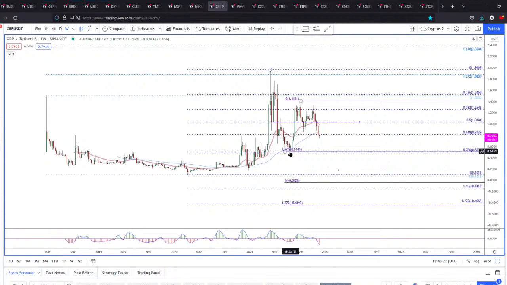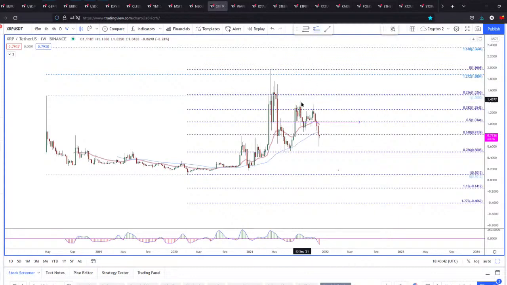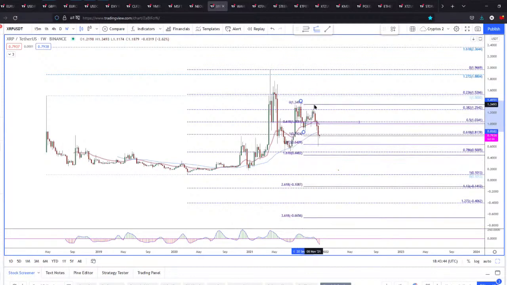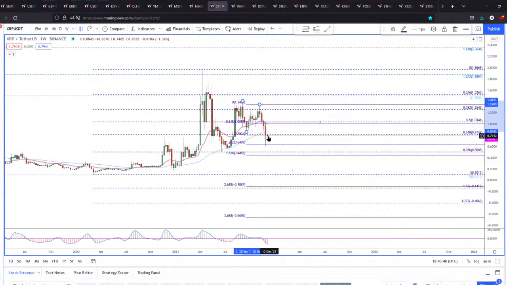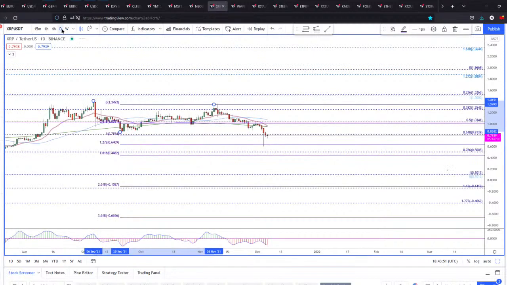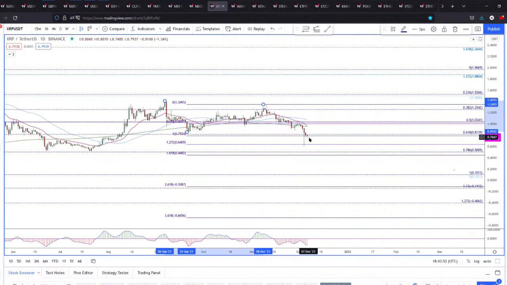If I measure from this low to this high, we pull back to the 786 up to the 38.2. Everything's kind of good in that respect. Have we made a 3-wave correction here in ETH? Yes, we have. Here we can see we're exactly holding it. Didn't close underneath it on the weekly. We did on the daily, almost. So here's our 3-wave correction complete. Potentially then, in Ripple, we could make a base and rally from here.